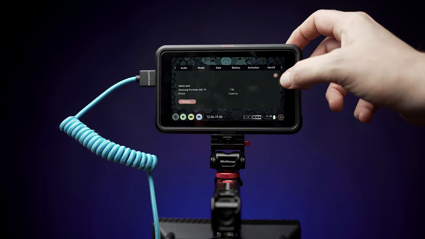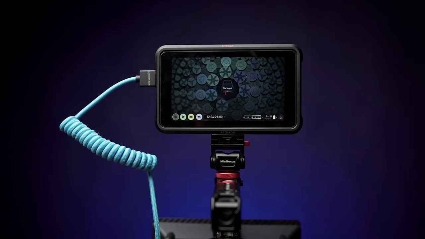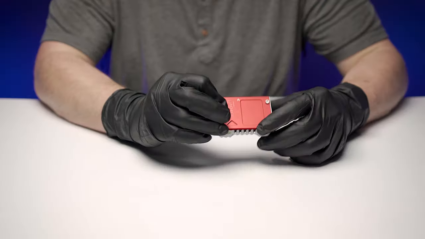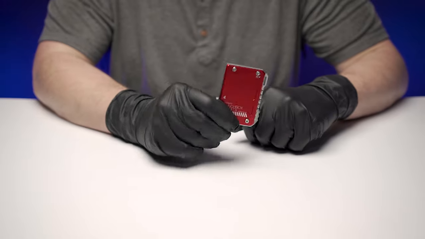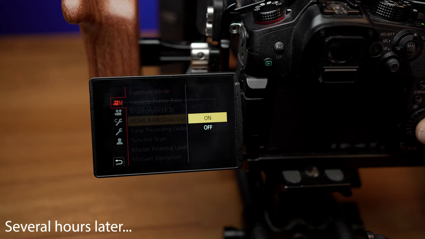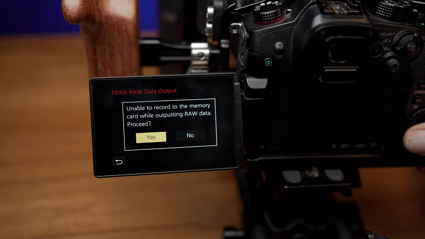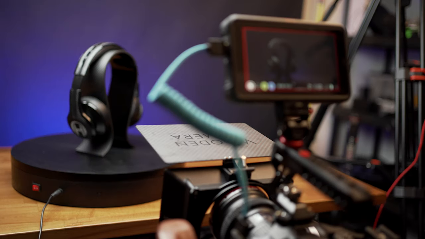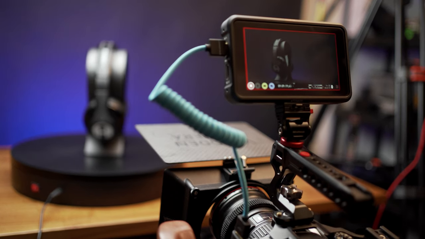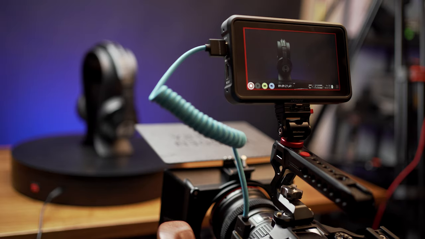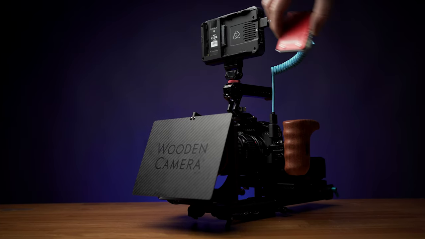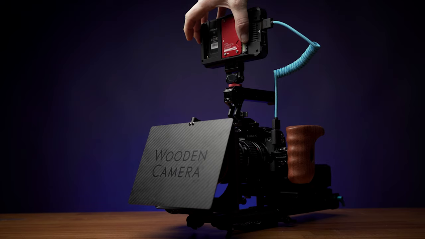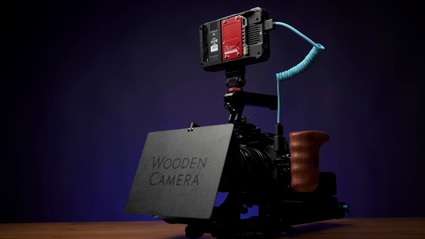So I'm actually going to stop the video here, go out and shoot a little bit with this drive in the Ninja, and we'll see how it works. Okay, everything is working flawlessly. I pushed this drive as much as possible by shooting in 4K 60 ProRes RAW. There wasn't a single hiccup. I absolutely love the form factor now. No more drive hanging out the side of my Ninja.